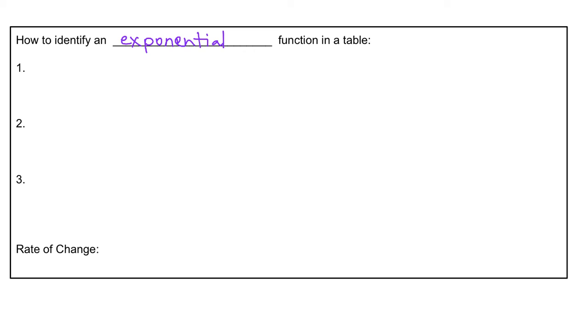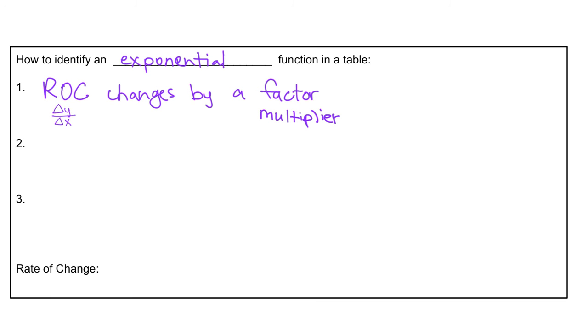So one of the first things we look at is the rate of change. And to do that, we look at the change in x and the change in y. And so when we look at that, we see that it changes by a factor. Sometimes the word factor can be interchanged with multiplier. It's the same. Rate of change changes by a factor or a multiplier. Recall that our rate of change is the change in y over the change in x. We are often only looking at the change in y because if our change in x is 1, the rate of change is the same number as the change in y part. So I'm putting that there as a reminder.